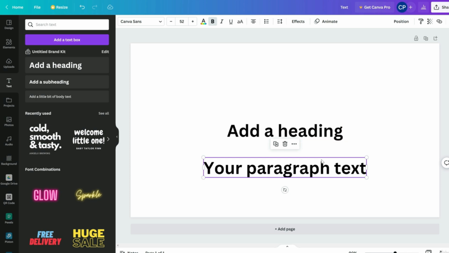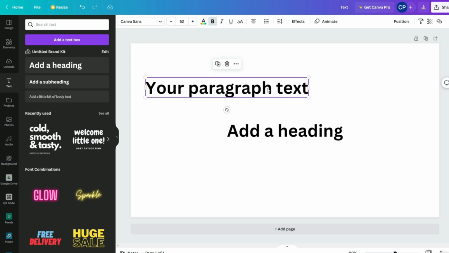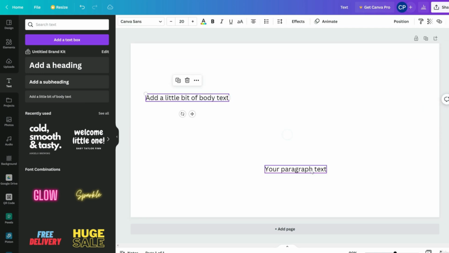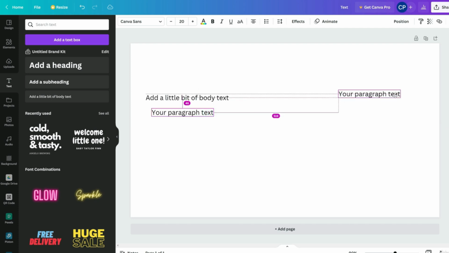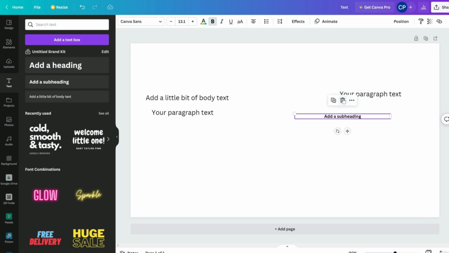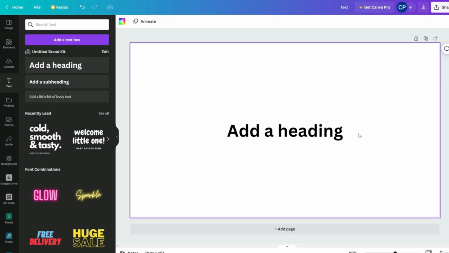That's a really crazy feature, because let's say you are working with a normal font like this one, and you are writing a blog, and in that case it will help you a lot. Let's say your blog is like this and you want to add text over here, then you can just press T and drag it like this. You don't have to go over here and decrease the font size like this. You don't have to change everything from scratch. So that's a really crazy feature. So that was the shortcut.